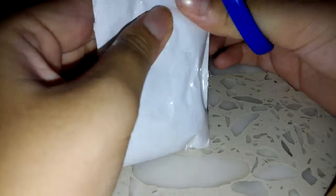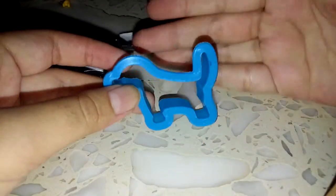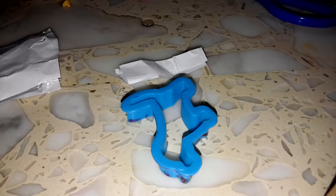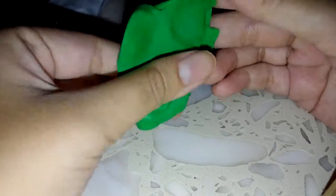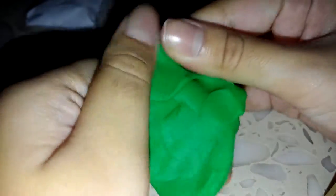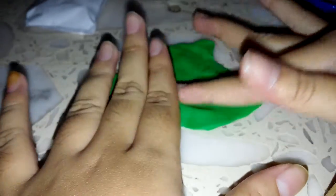And make sure I don't cut the toy inside. And what do we have? Oh, we have a toy mold. If we look here, it's a dog. And let's find my Play-Doh. Okay, so you guys better watch how to make different colors of Play-Doh. This is the green that I made. You must watch it if you are new. I built this and the color of it also. I gave it away in a giveaway to someone. Okay, so I'm just gonna mold a dog. I wonder why they even mold a dog, but okay.